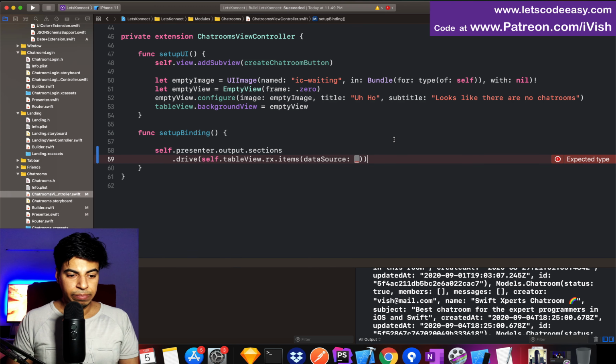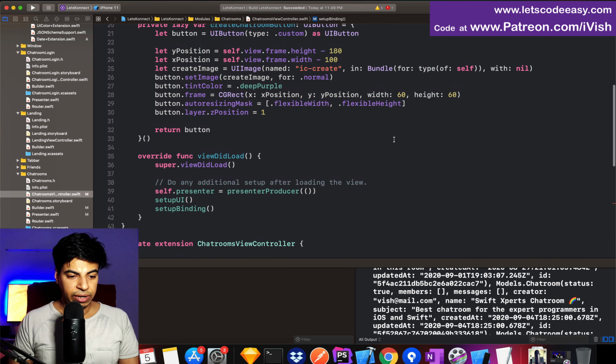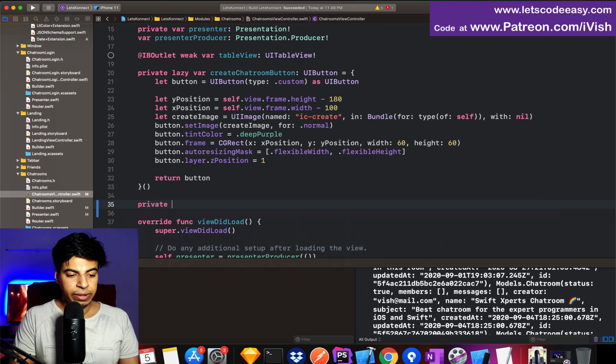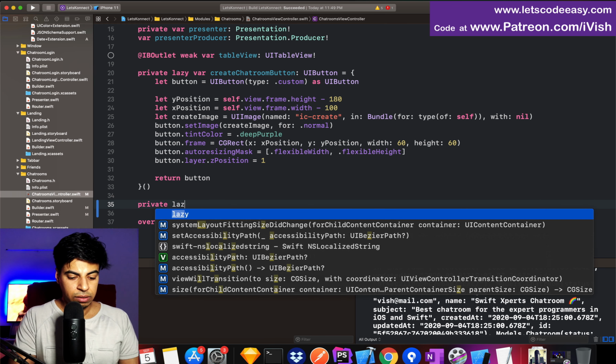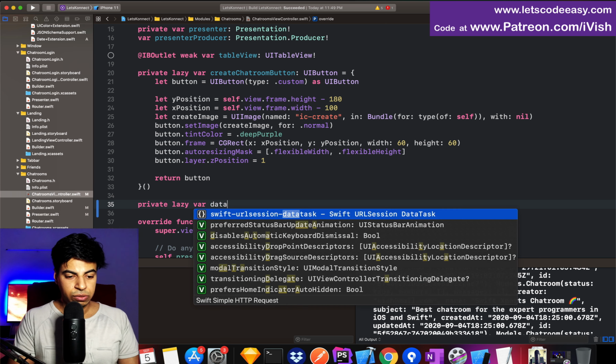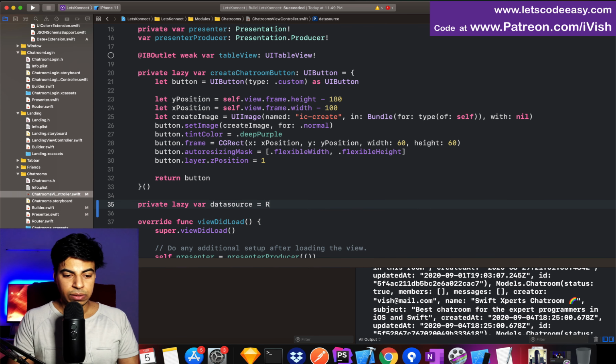So that is pretty simple. Maybe create it over here, private lazy var data source equals rx.